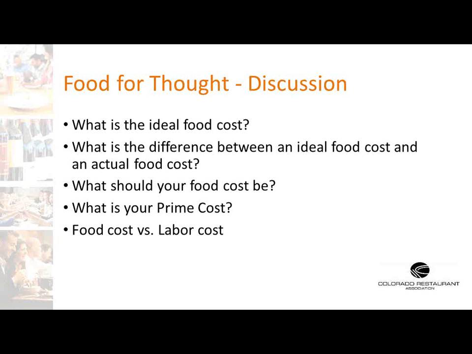But it's going to be different for a steakhouse where they're paying a lot of money for their product versus a pizza place where the main purchases are flour and cheese and tomato sauce. So steakhouses, you can run 40-45% and still make plenty of money. In pizza places, if you're running 40 or 45%, you're closing your doors pretty quickly.